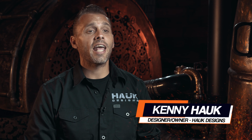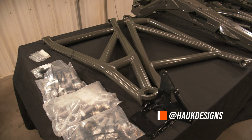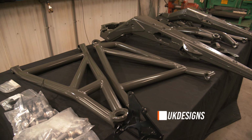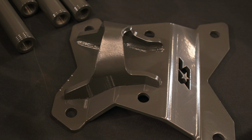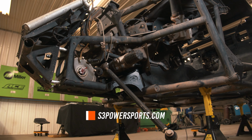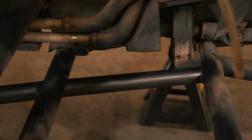Factory suspension on these Can-Ams has come a long way, but it's no match for the incredible terrain that we're going to be putting this thing through. It's time to beef up the factory suspension on this Can-Am by replacing it with a full system from S3 Power Sports. We've already installed the S3 frame and gusset kit. Now it's time to install the complete S3 suspension system.